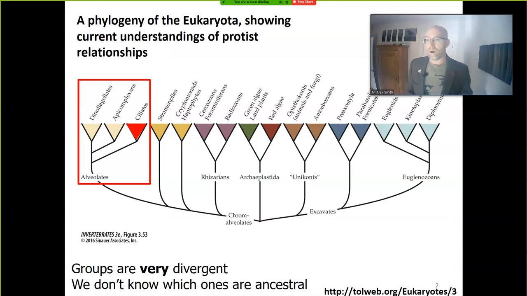But to remind you, we're in the alveolates, a group that's unified by the presence of alveoli. We've got the dinoflagellates that we spent a lot of time on Monday talking about, with red tides, and Noctiluca, the bioluminescent group, as well as Symbiodinium, the zooxanthellae that lives mutualistically, symbiotically with corals. Today we're going to talk about ciliates really briefly, and then start to introduce you to the Apicomplexans, and then finish that up on Wednesday.